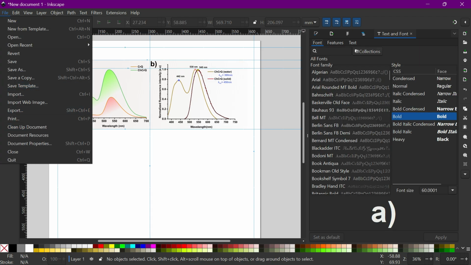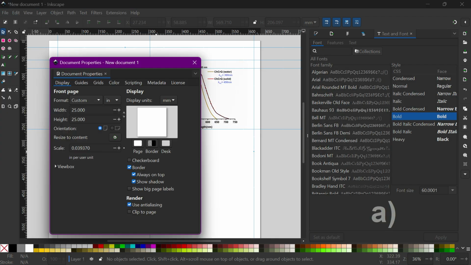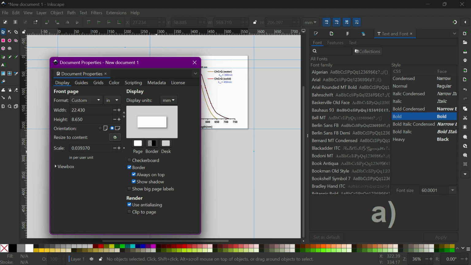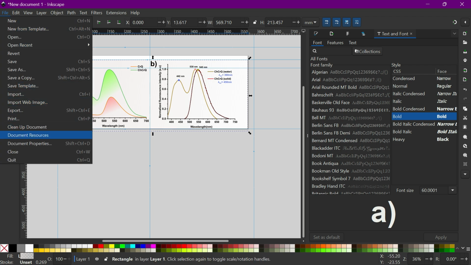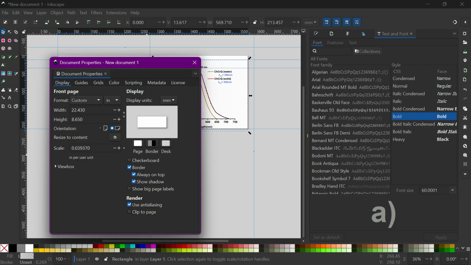After all is set, just click file, document properties, and click resize to content. After all is perfect, to send a high resolution picture to Microsoft Word or PowerPoint, first in the Inkscape main file set 96 dpi. So change the dpi first.